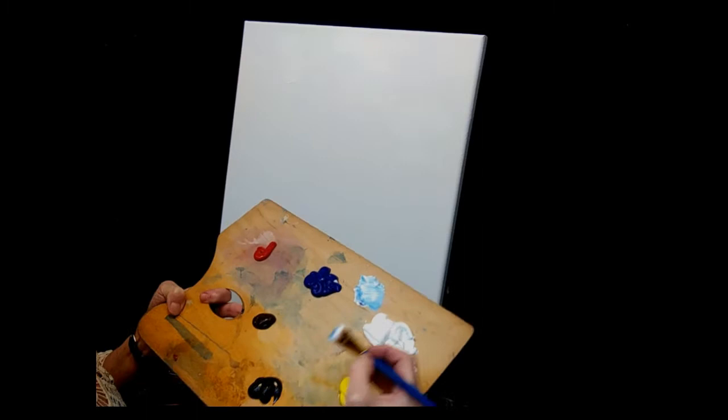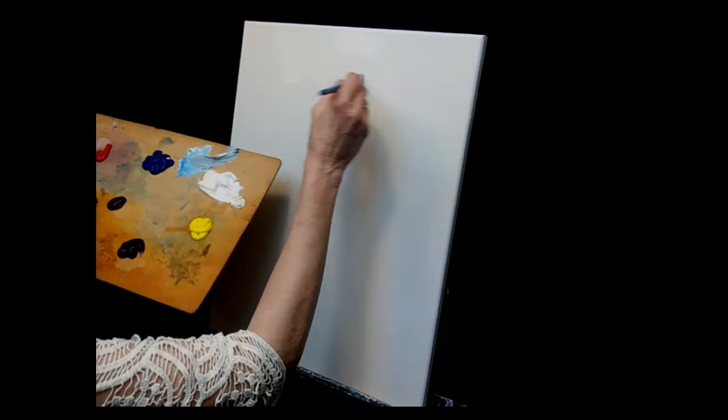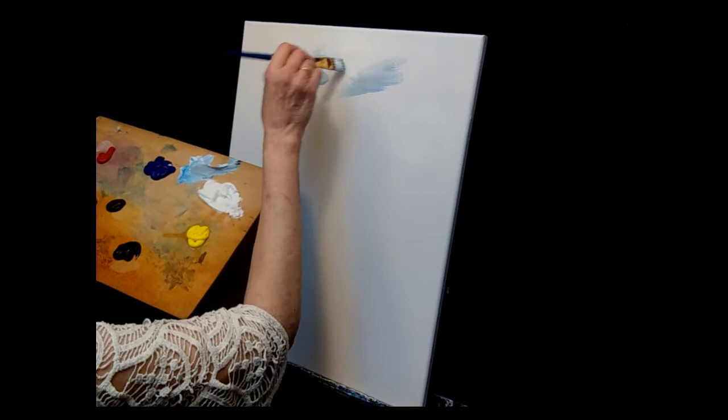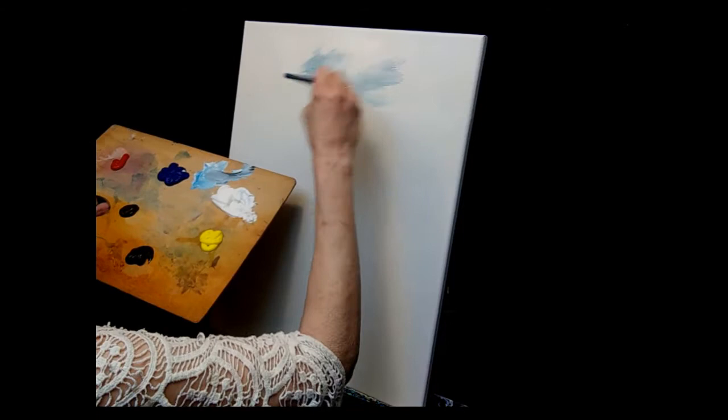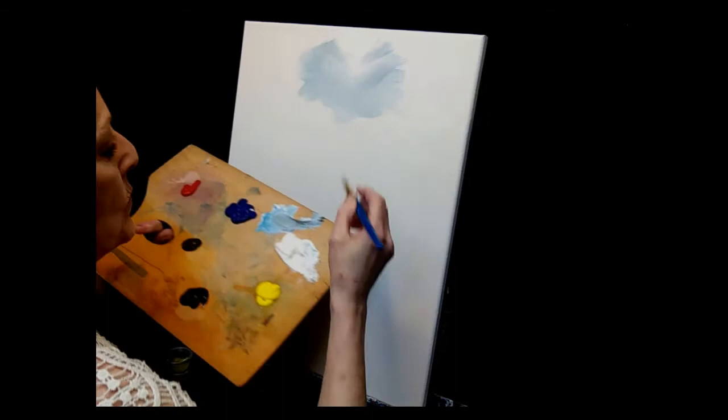I'm going to pick up just a tiny bit of black. I want it to appear like there's a little bit of gray going on in the sky, right before there's maybe a storm, is kind of what I'm trying to pick up. If I need to add a little bit more white to blend this in, I'm using a crisscross method of going back and forth, making sure that I get my paint deep into the weave of the canvas.